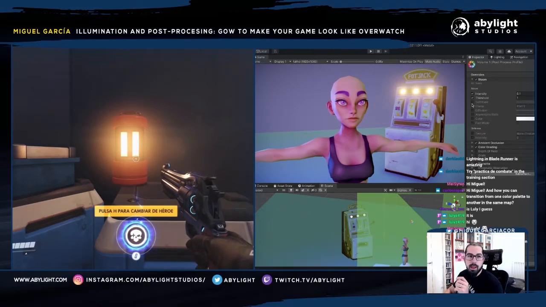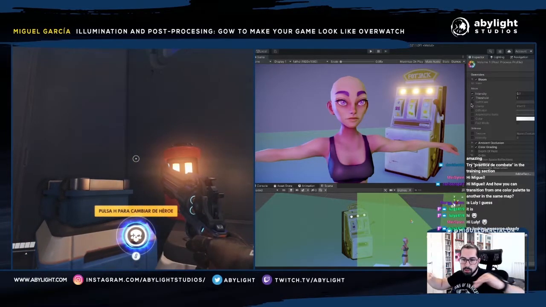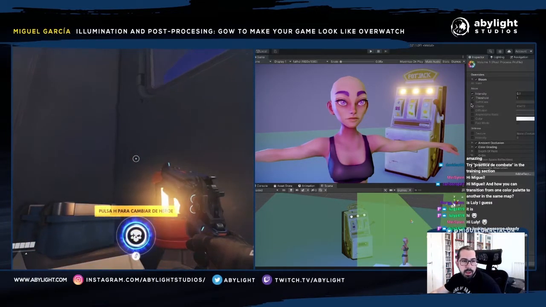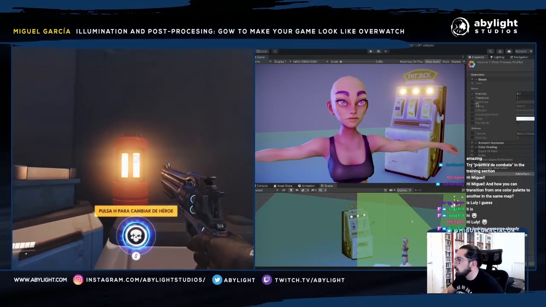And if you want to have this anamorphic lens flare that we can appreciate in Overwatch, these two horizontal lines, we can achieve it too. We can achieve it with this anamorphic ratio.